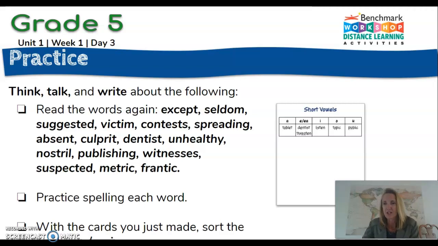Okay, and if you need a quick reminder, remember A, the short sound is A for apple. Short E sound is E for Eddie. Short I is I for itchy. O for olive is aw. And the U sound is for upper. All right, and you'll sort those out into your categories.